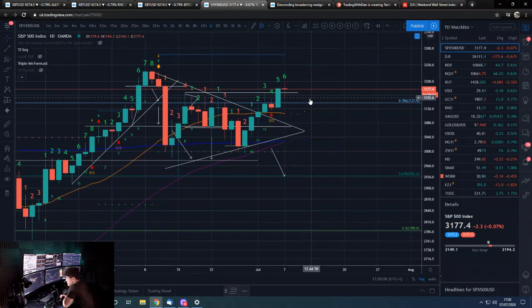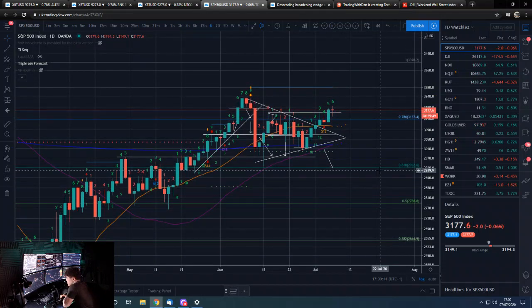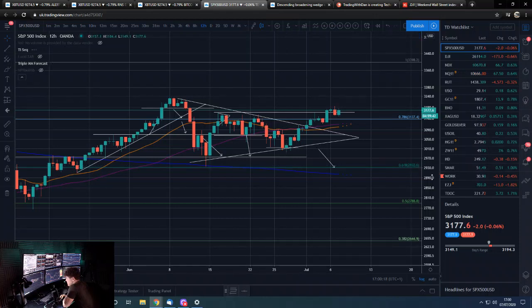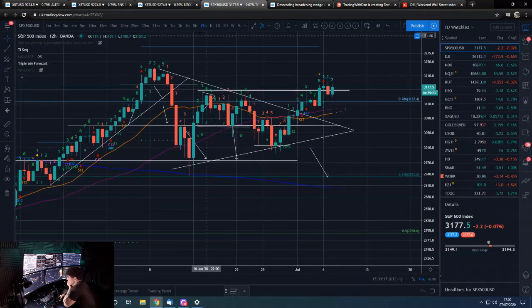Some big days, a bit of an indecision candle here, but nothing really to say that we aren't going to regain this high and then keep going onwards and upwards. Nothing TD wise there on the daily. We've got this nice TD9 though on the 12-hour, which has resulted in a little bit of weakness. But we look to be regaining that. Will we come back down and test the 786? Potentially we will. We'll have to keep an eye on this one.